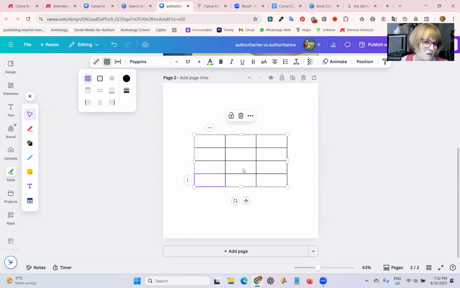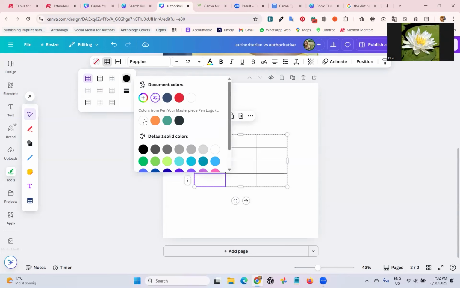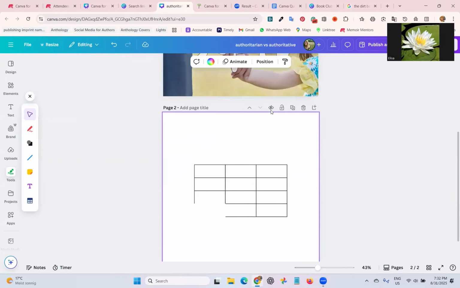But it's not bad for simple tables. So in this case, you could come here to border, but that's only if you're doing a table, obviously, not for the text box. It doesn't have that option. Ah, text box. I see what you mean. On the picture, yeah.